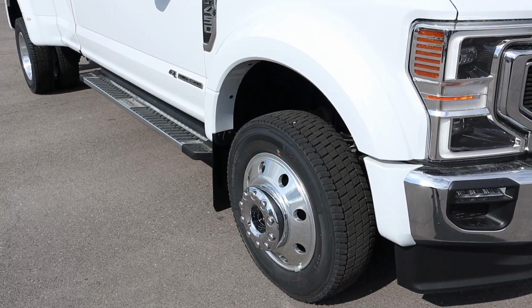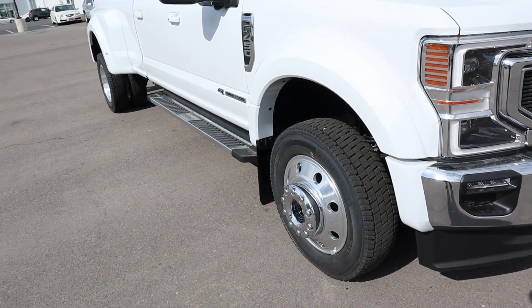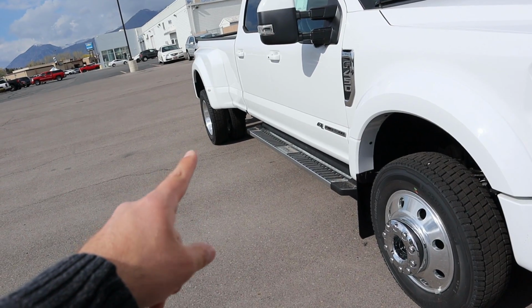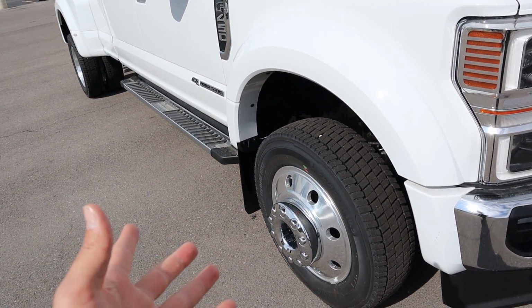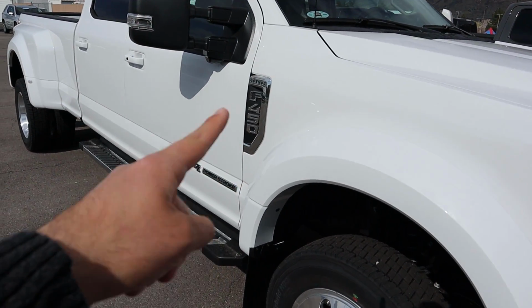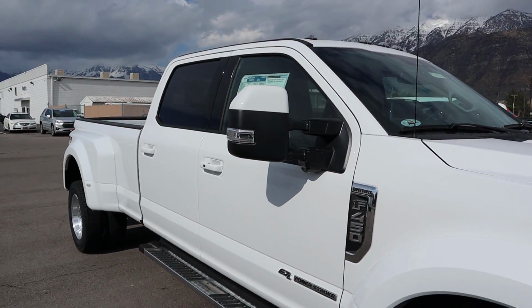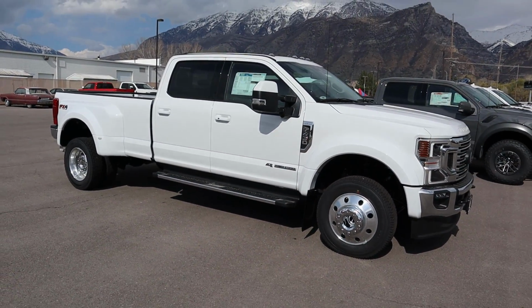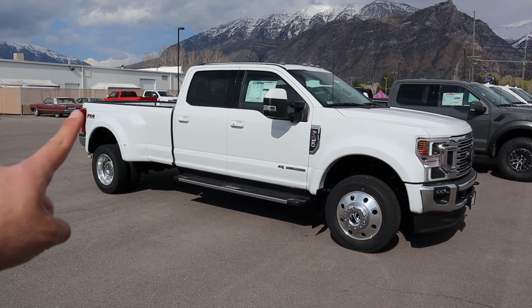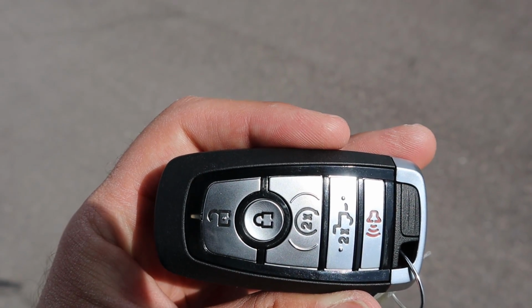Coming around the side, you've got two 25mm tires on 19.5-inch rims in the front and in the rear as well. And you actually do get mud flaps already on the truck, which is a nice little touch. All of your regular badging: still the Lariat badge, F-450 badging, 6.7 liter Power Stroke. Just look at how massive the mirrors are. Side steps along the truck, and here is a full view of this F-450, and notice that it does have the FX4 package.